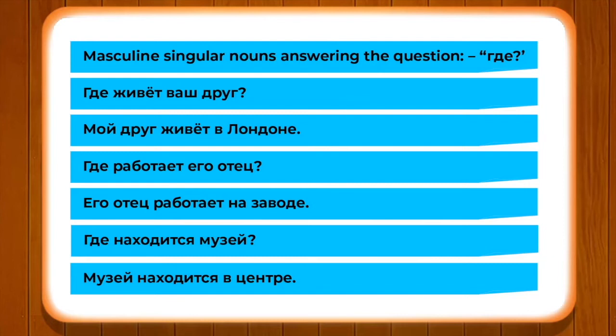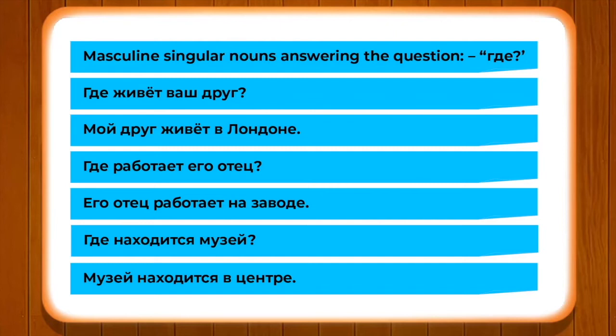So, the most important thing here is that for towns and countries, normally the preposition в is used. This is very important information: whenever you have any town, or any country, St. Petersburg, London, normally we use в. But in the case of certain important nouns like на стадионе, на заводе, на фабрике, we have a specific place of the предлог, or the preposition, as на while using these particular nouns. So you have to be very careful about the usage of these nouns, which are used only with на and not with в.